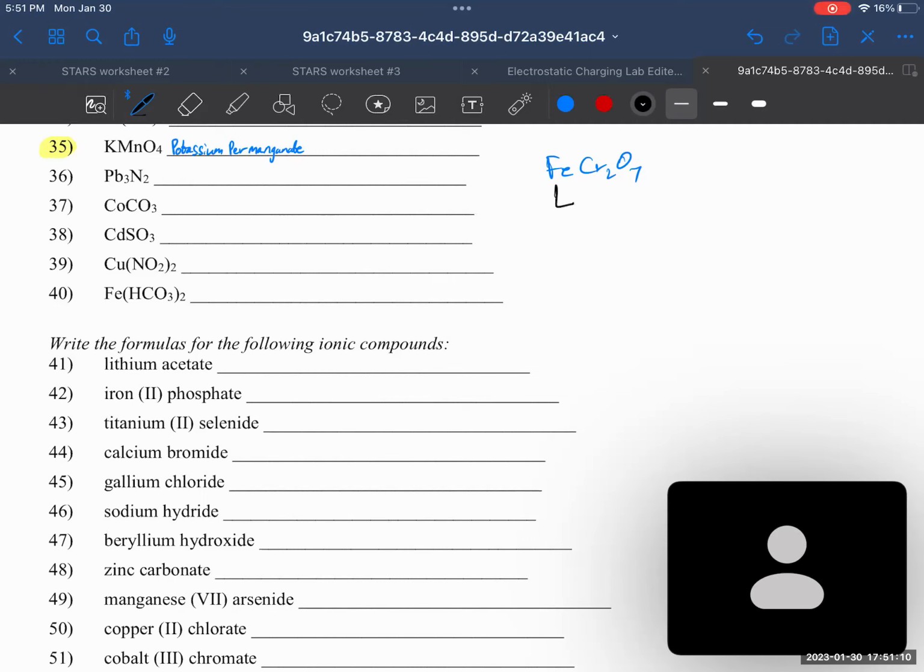Anyway, if we were to name this out, we would get iron, because iron is Fe. That's the symbol for it. And then this Cr2O7, that's a polyatomic ion, right? Iron dichromate. And how I'm able to list these polyatomic ions off the top of my head, I memorized them. I actually did make flashcards. That's how I memorized all my polyatomic ions. So make flashcards and then study, do practice problems. So iron dichromate. Can anybody find a problem with this name? Is that the correct name, or is there a problem with it?